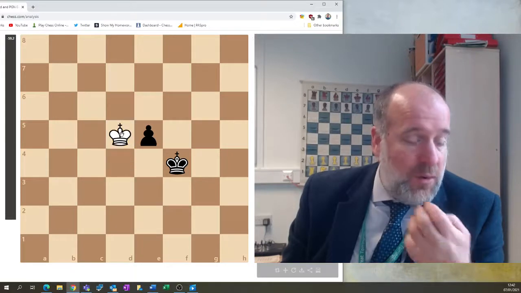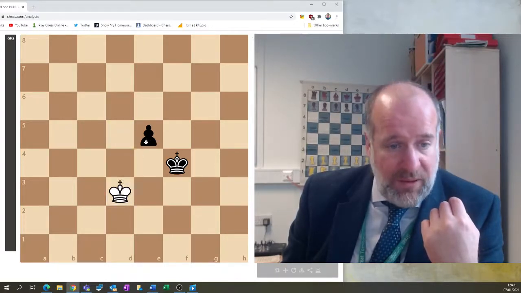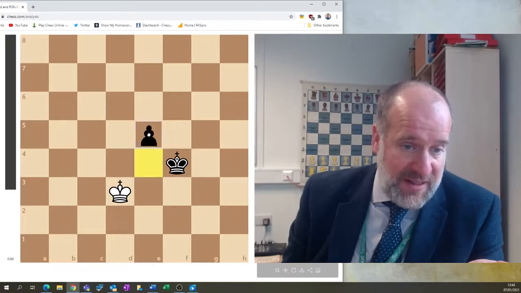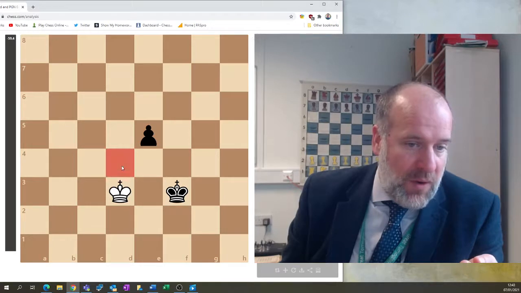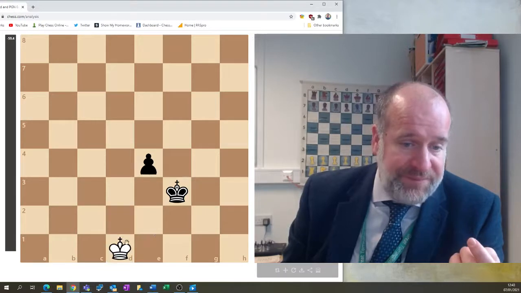If white goes here, then all is lost, because the black pawn can just progress. So white might do that. And now this is important. You need to keep the king in front of the pawn, so don't be tempted to do this because that ended in stalemate. So you move the king forward. This king, the white king, can't go here, can't go here, can't go here, can't go here. And again, is pushed back. And you keep the pawn moving forward like this.